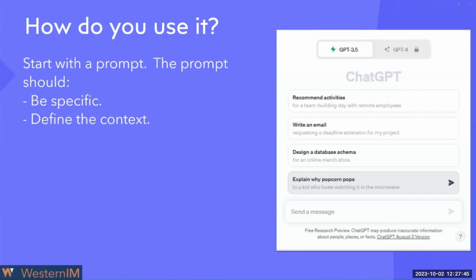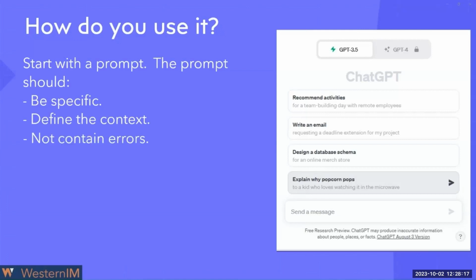Define your context. The AI can't infer information from what you type in, so you have to include things that might affect the result. Something like, I'm an elderly gentleman living in a small apartment downtown in a large city. I'd like to get a dog to keep me company, but I need one that is easy to take care of. Can you recommend some dog breeds that I might want to consider? That is likely to at least start you in the right direction.